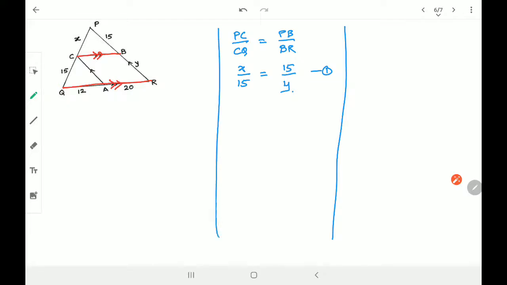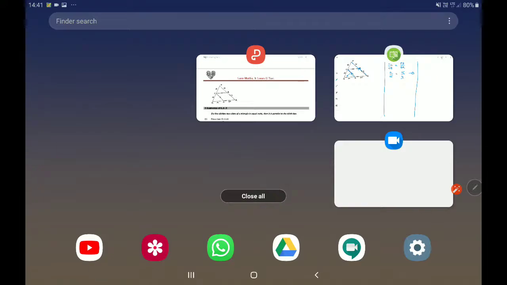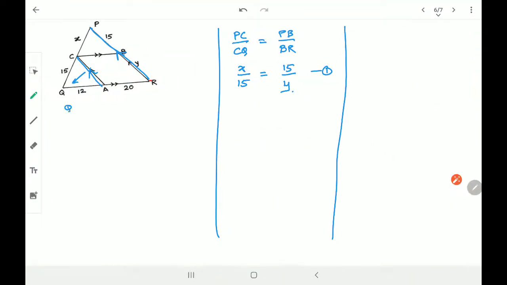So clearly, I have to use the second way. For the second way, what do I do again? I'll erase this and draw the other two parallel lines. These are the parallel lines. You can check here, right? If these are the parallel lines, I can use BPT. I always start with the vertex opposite to the parallel line. So it is QA upon AR is equal to QC upon CP. I can put the values: QA as 12, AR as 20, QC (CQ) as 15, and CP as X.